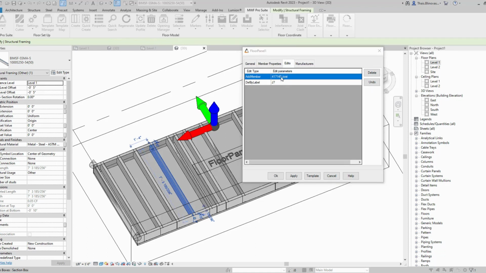So from here, if you need, let's say, to revert back the change where you deleted J7 in this case, you could just highlight that edit and hit delete here. And by doing this, you are just reverting back the operation that you did to delete J7. So J7 will come back to your panel.